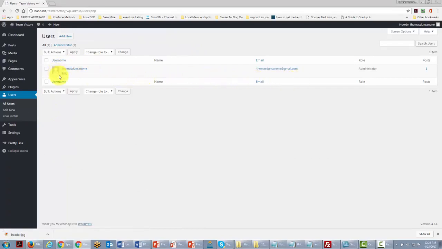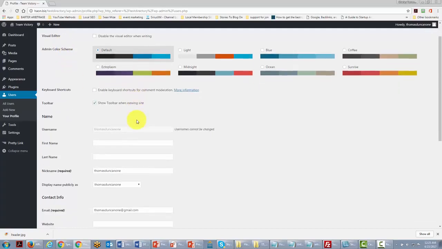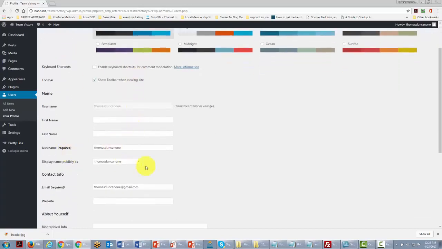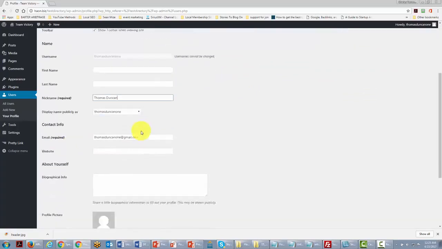Now, one thing we're going to do right away is make this username, and the name that people are going to see on the site, something unique. So we're going to edit this and click edit. And we're going to change the name that's going to be displayed publicly, and then click save.